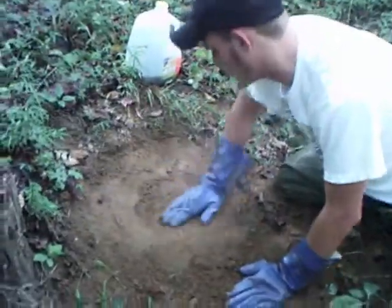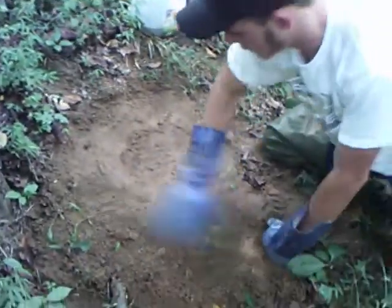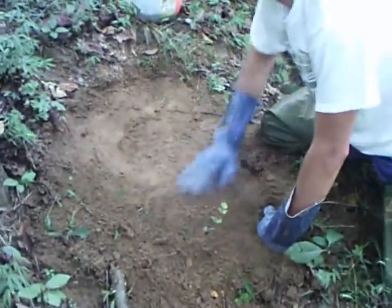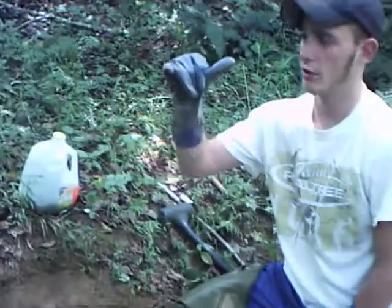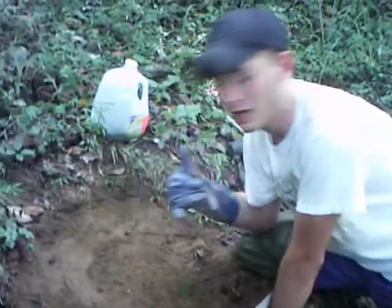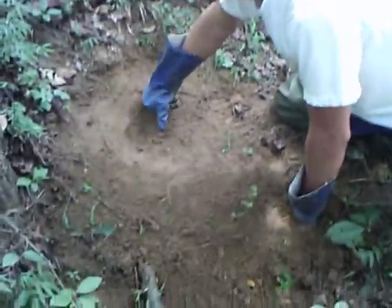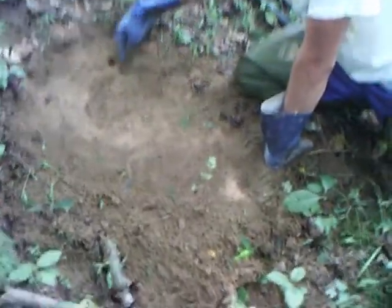My trapping will be right there. This is how I determine how far I put my scent. Take my thumb and my pinky finger and spread them as far as I can. I put my thumb where my pan or my trap would be, and my pinky as far as I can stretch it. So my pan would be right there, and my bait's going to go right there.